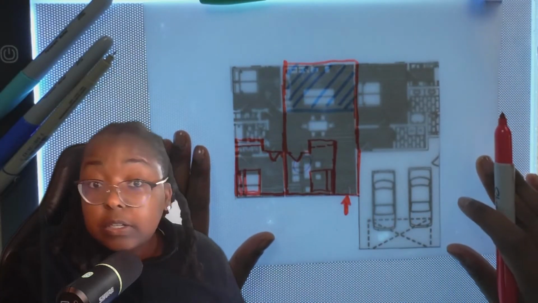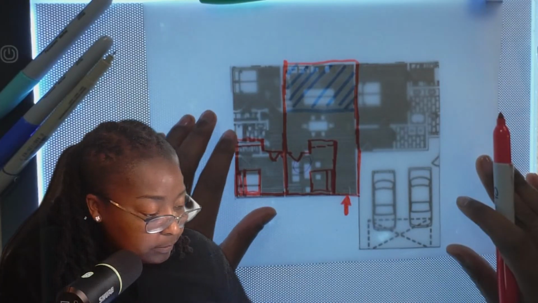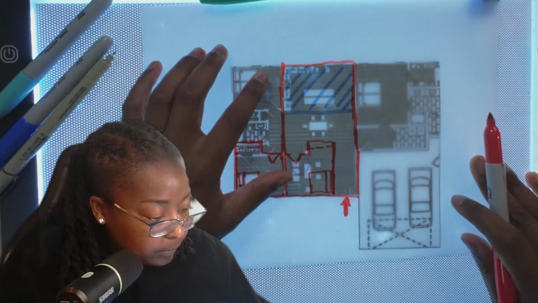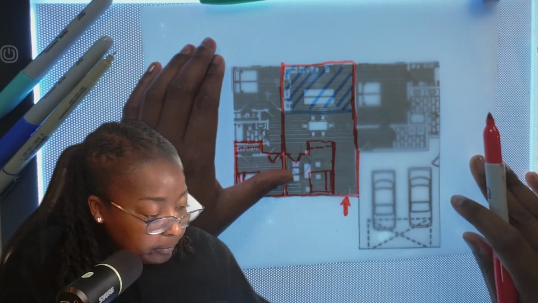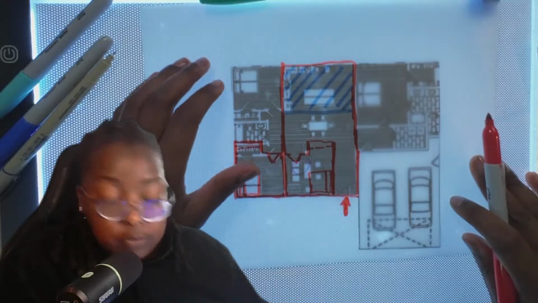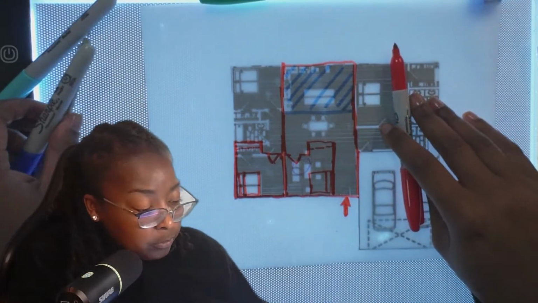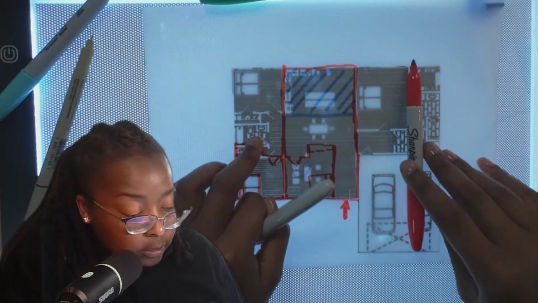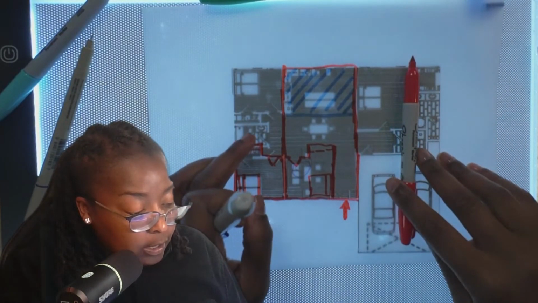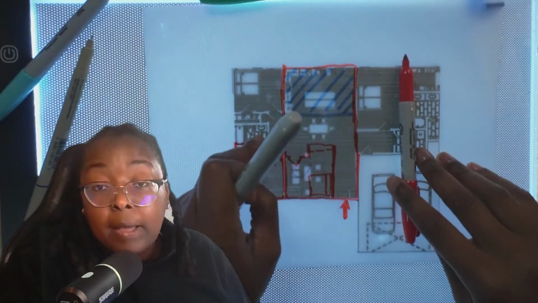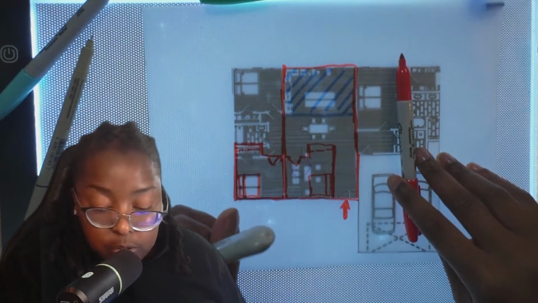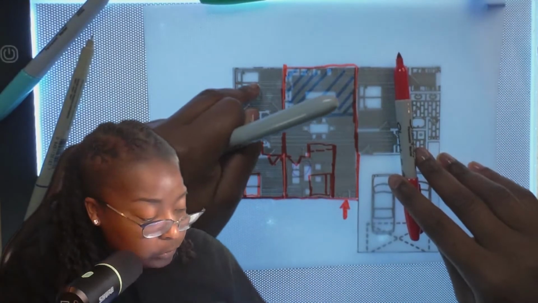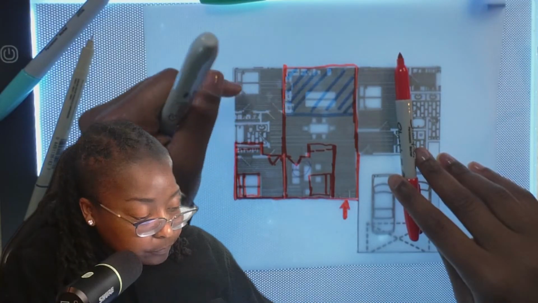Now let's take a look here at this bathroom situation. As I mentioned before, this is a shared bathroom, but I think we can bring this bathroom in as an en suite to bedroom number 3 or bedroom number 2.